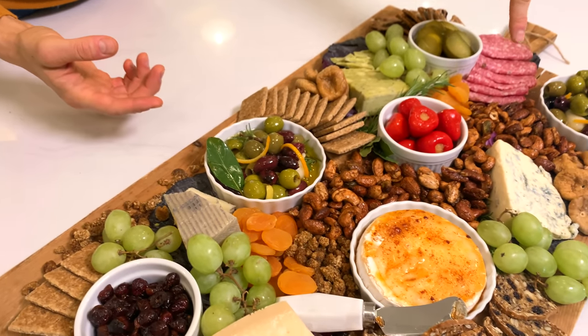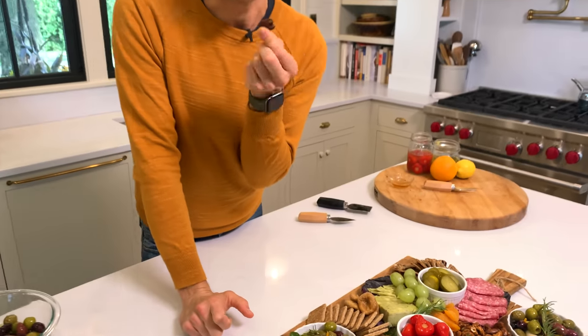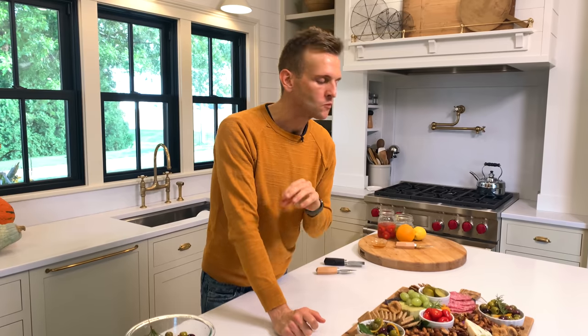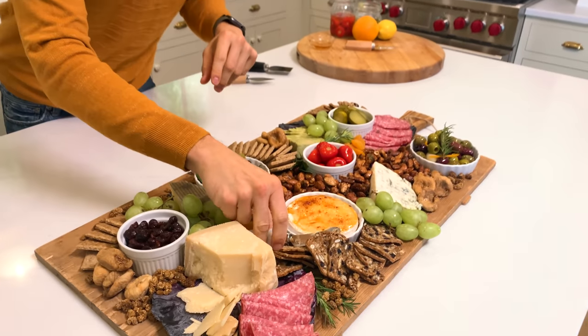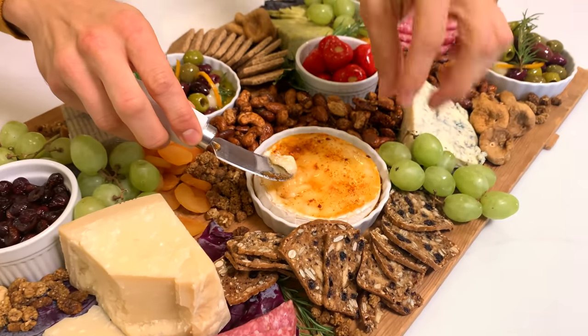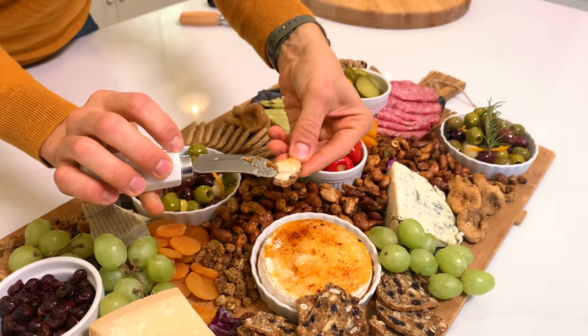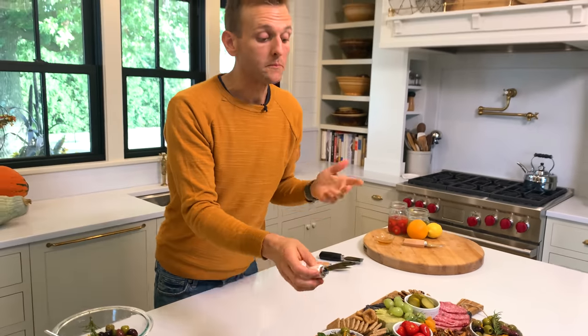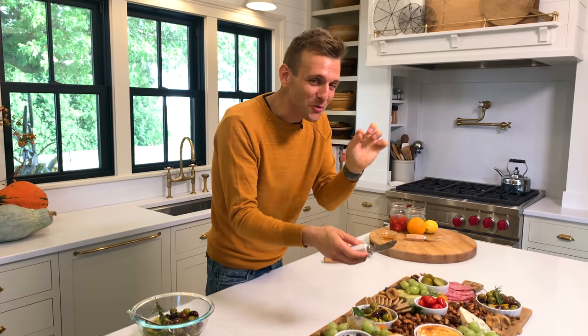Along with that, look at the spiced nuts right down the center. I go for the pecans right away because all those ridges have extra sugary, spicy coating — just like a corner piece of cake. Those I have nothing bad to say about. You get all those interesting warming spices: the cardamom, the cinnamon. You don't get individual cumin from the garam masala, but you get this hit of awesome spices that are so good. And of course, look at our melty brie. I have the good heavy crackers right beside it. You want people to be able to grab something right away and take a little hit. That's good — you get sweet, spice, smoky. So good.